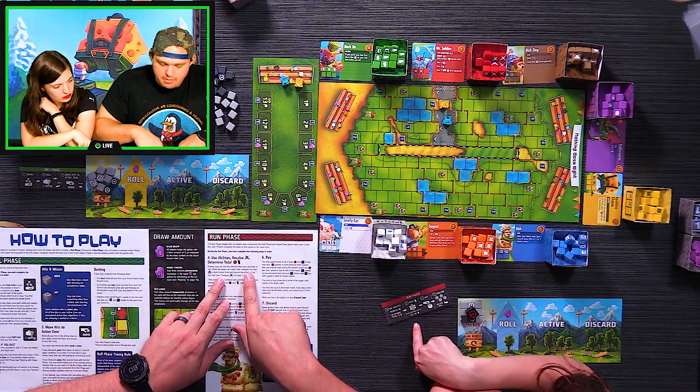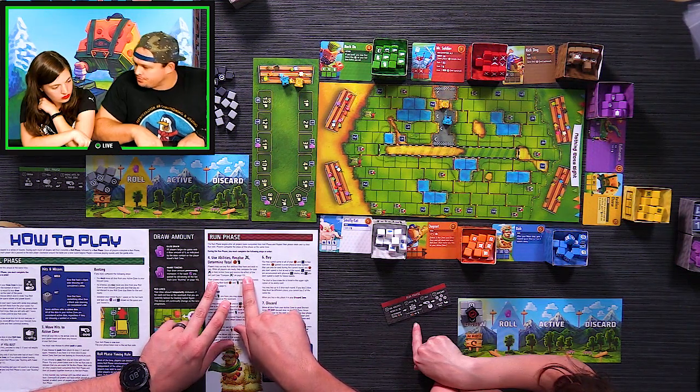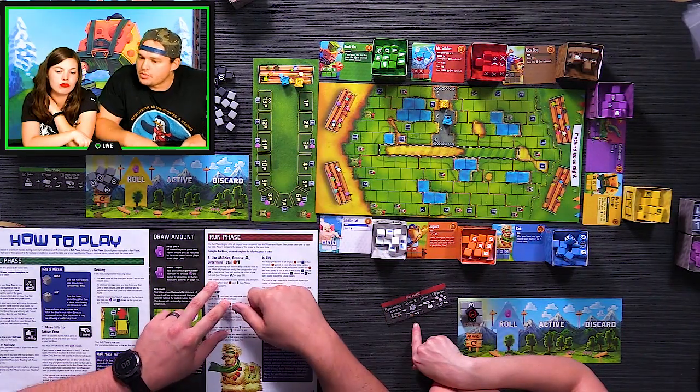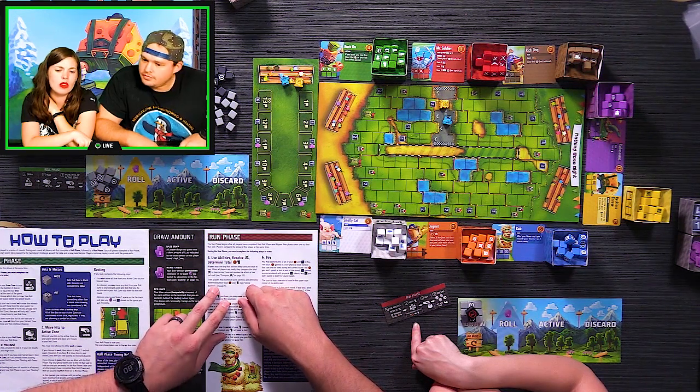When all players are ready, they compare the total number of fight in their active zone and resolve the effect of the red card. Red card's up there. So your soldier. The person who has the most gains all that stuff and then loses a red die. A red die. If they have it, or you can only do that if you have a red die?